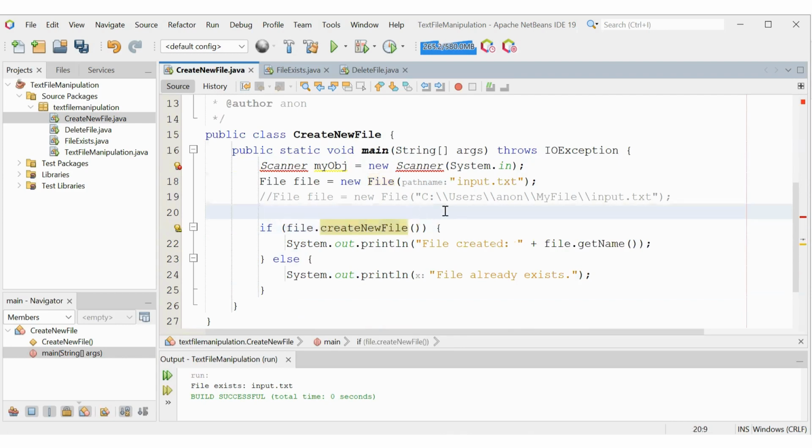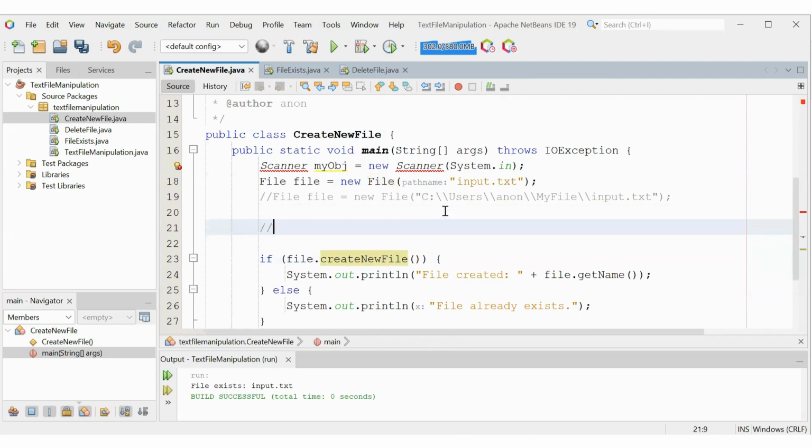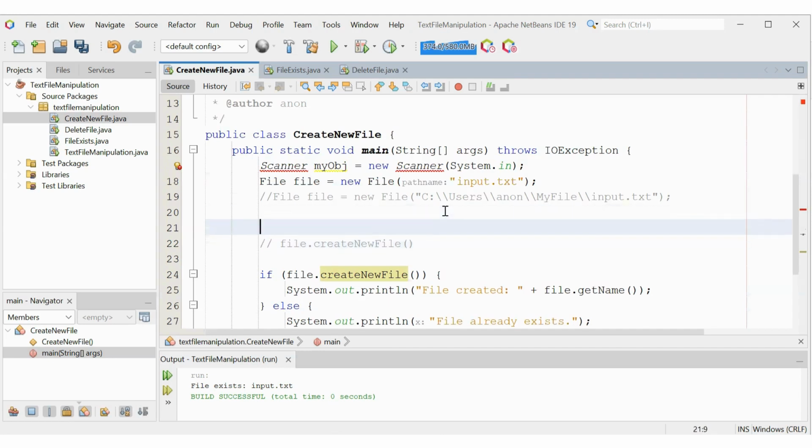file.createNewFile, okay? So file here refers to the object which I have created, and this is the method that belongs to that file. Again, just for revision, previously when we created a Scanner object, we used a method which is specific to that object.